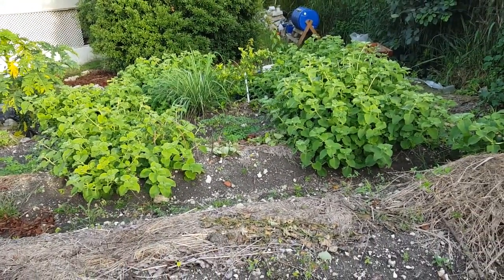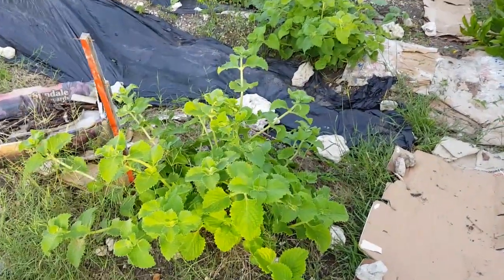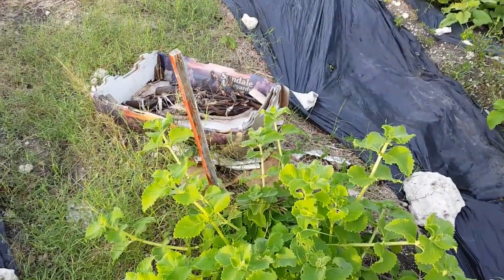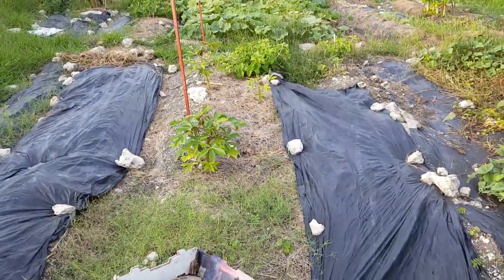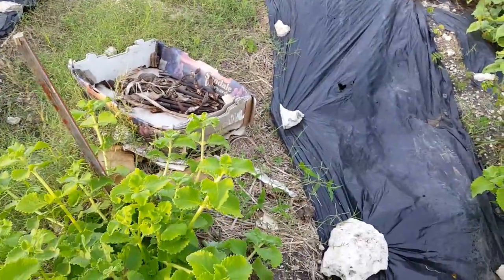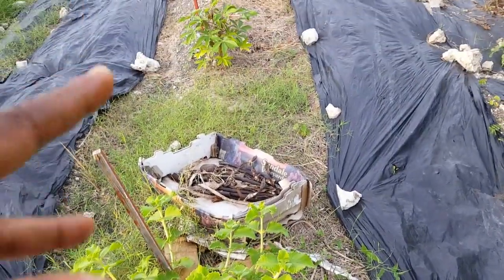Okay, let me show you some others that I've got. Again, I put some at the edges of beds, hoping to deter insects and things like that. I mean, it may be working. I've just got to look after the beds a bit better, and I've done it on either side, but I'm going to have to move it, or move them, or just cut them right back, because there's other plants that I want to grow.